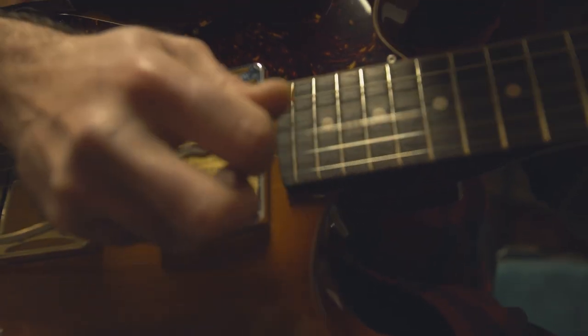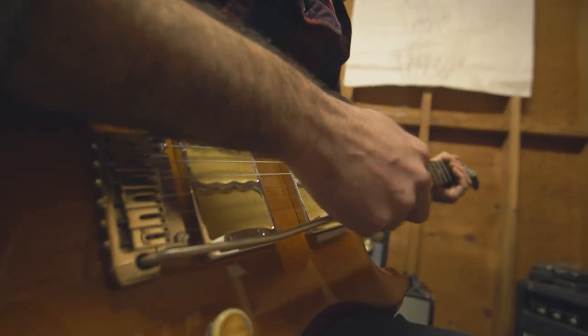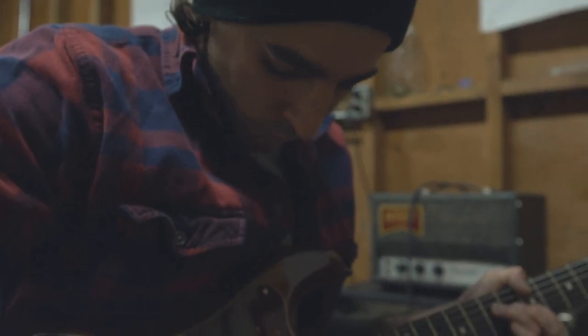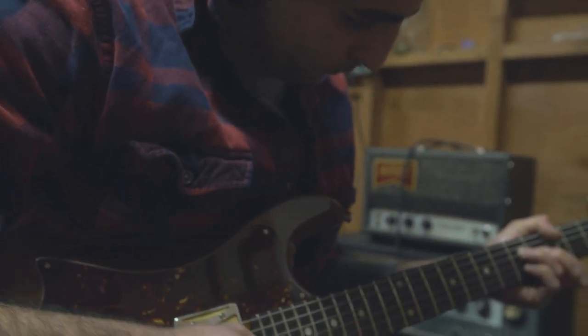Izzy was repairing guitars at the time and I showed him this little redwood prototype and said, we've got a bunch of this wood back in California. My dad's been collecting it for years. He took one look at it and thought it was the goofiest looking little guitar he'd ever seen, but it sounded incredible. He said, nobody makes guitars out of old growth redwood — he didn't even know what it was. So we flew him out to California and we built 12 guitars.